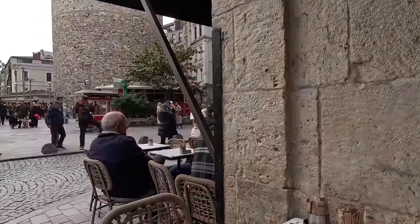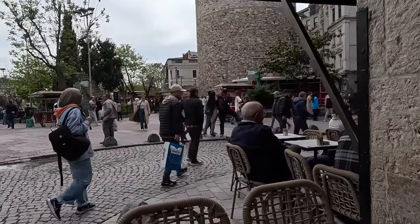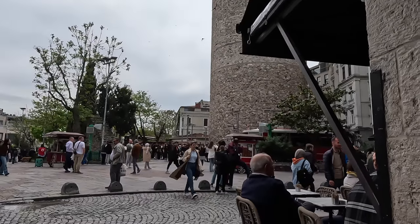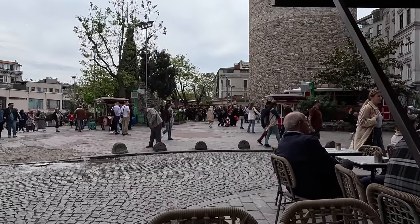And meanwhile, the area is getting quite busy. There's a huge line for Galata Tower. I've been there a few years ago, not planning to go, it's really, really touristy. But you have beautiful views of Istanbul while you are on the top. And in nice weather, you can just sit here, enjoy the views, and have your tea, coffee, whatever you like. All right, I'm gonna finish my cake and the tea, and then while we are paying, I will check out the prices and let you know as well. See you in a while.